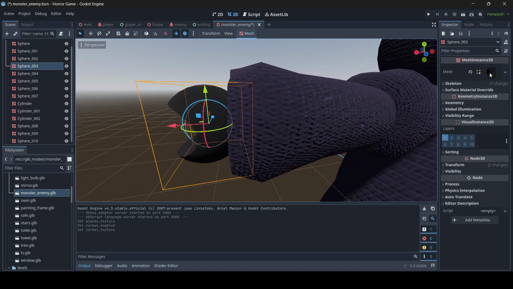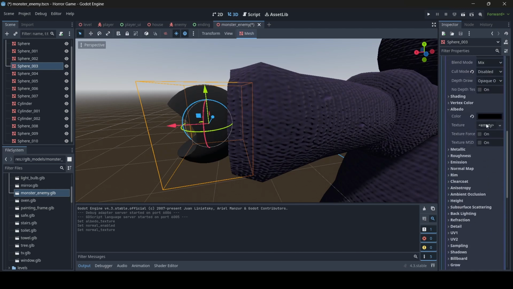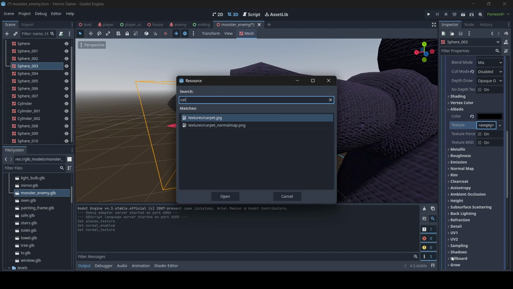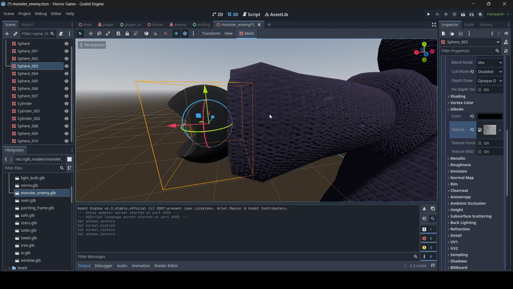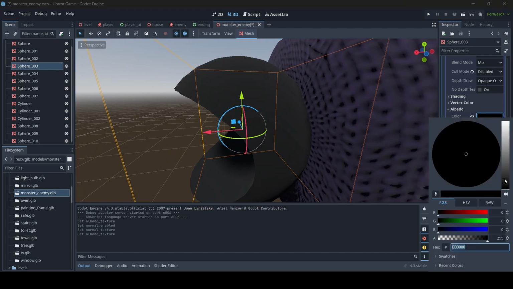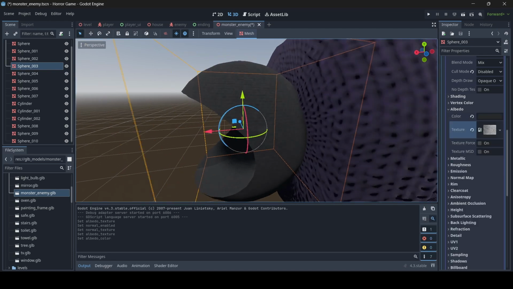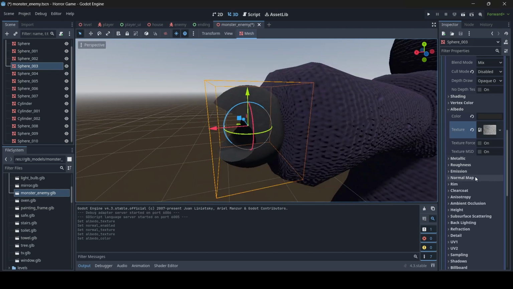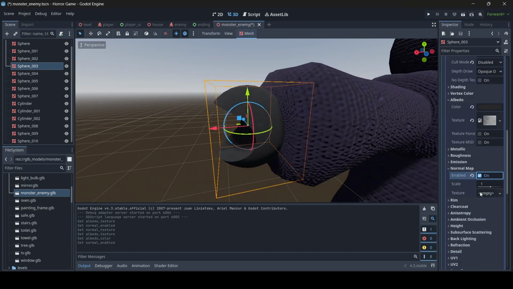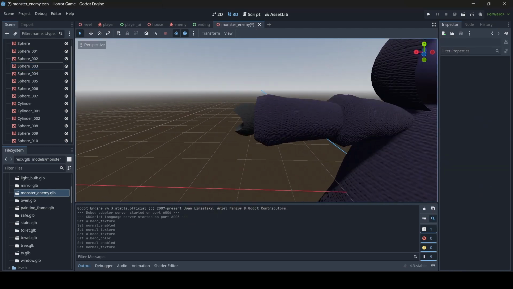So I'm going to do the same thing with the gloves. I'm going to go into the mesh, surface 0, material, and then add the carpet texture. There we go, carpet. Now right now it's just completely black. So if you notice that, you just want to go to the albedo here and turn up your albedo color a bit, so it's a bit more grey, and then as you can see, you can actually see the carpet texture popping through. And then we can go normal map, and apply the carpet normal map onto these gloves as well. And there we go, now we have some proper gloves applied.